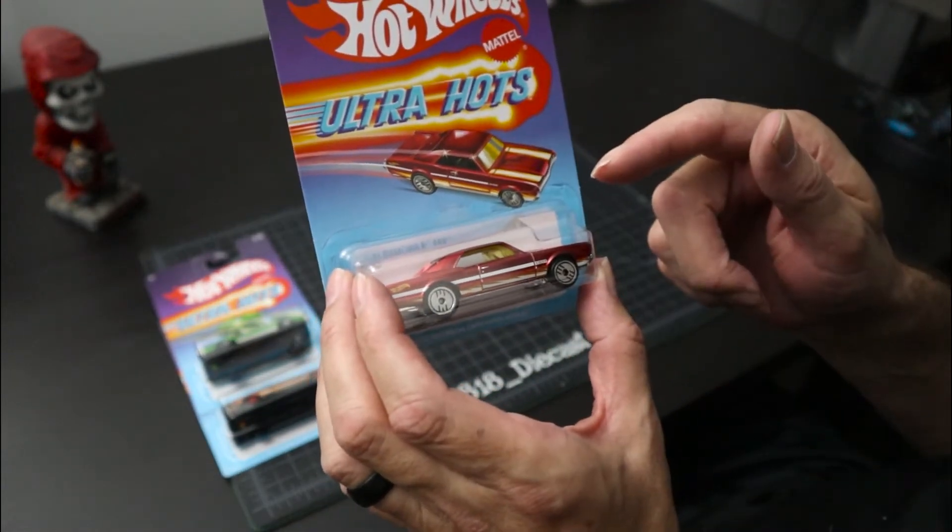Another one — this is like a touring car, a 2005 Mustang. Love the livery on this; I like how it's kind of a little bit scratched and dinged up. It's a really cool car — this is something I would totally drive in Gran Turismo. I feel like the red is some kind of Target exclusive. It looks like the front spoiler is not matching up with the card art — I might have to pull it out to see. Oh, it's got a flip-up spoiler — that makes sense. This spoiler flips down. Really cool, fun car, great casting.